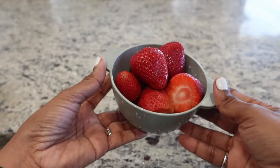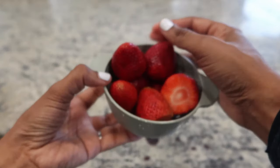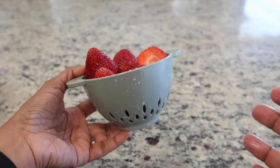I rinsed off my strawberries, and I put them in this little baby colander. Oh my goodness, it's just the cutest little thing. They just fit in here all perfect and everything.